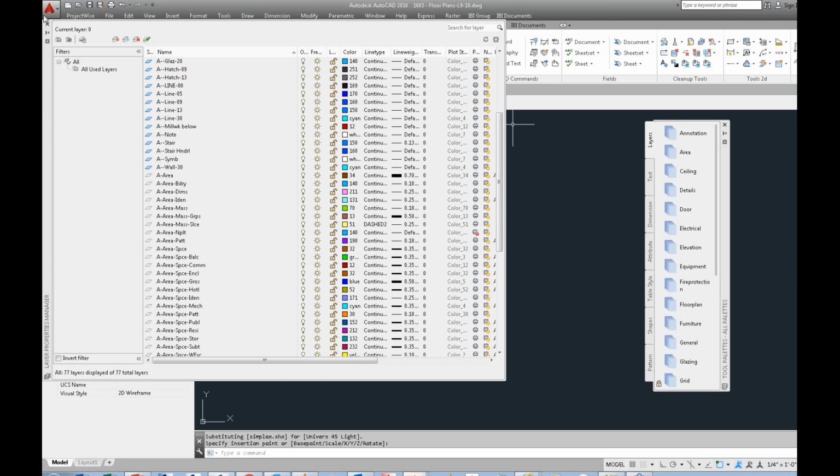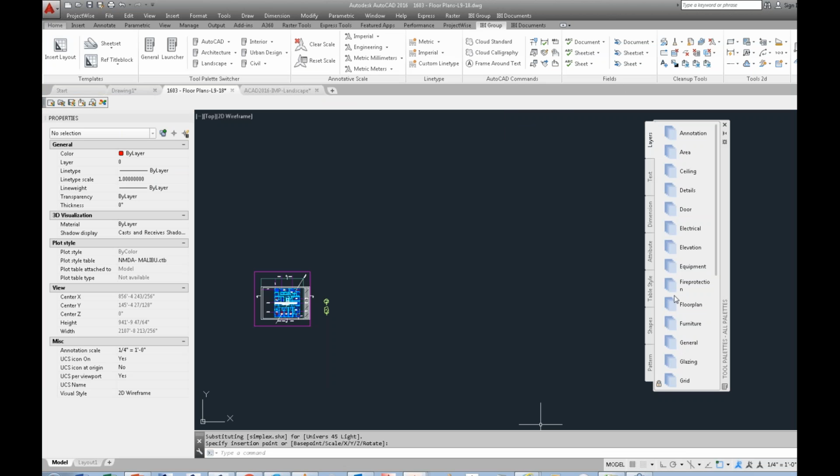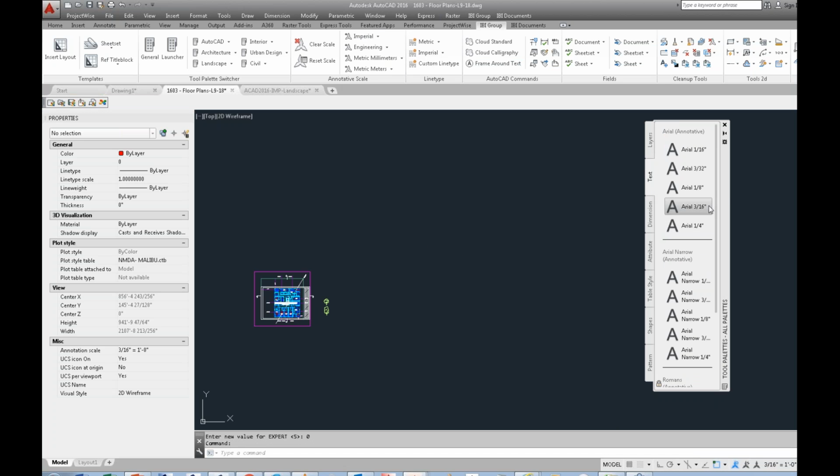Now, how to work with text is pretty easy. First of all, you have to add scale. Let's say I'm going to change the scale to 3/16, for example. Next, you select the text you want to use: 3/32nd, which is equivalent to 2.5 millimeters if you're using metric.